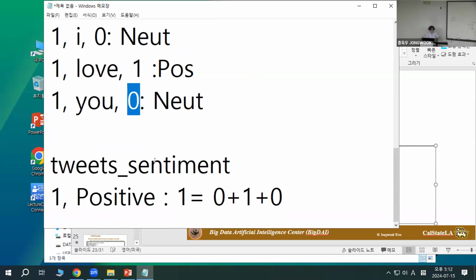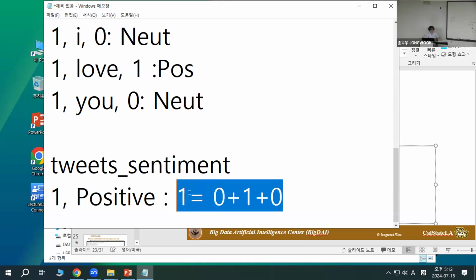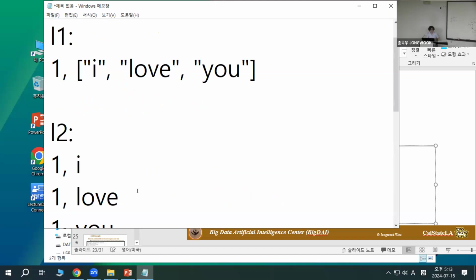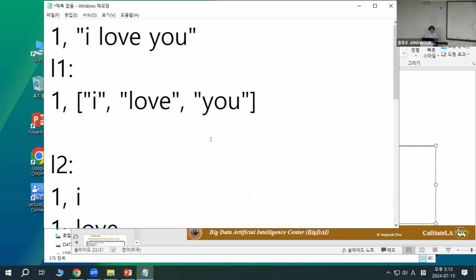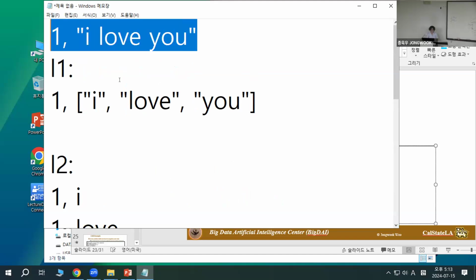Okay? And then you group them all by the tweet ID, and then you sum all the polarity, like 0 plus 1 plus 0, which is greater than 0, so it's positive. So it's a very complicated process for HiveQL, but basically, as a human, you can immediately calculate the sentiment from the entire sentence, right?